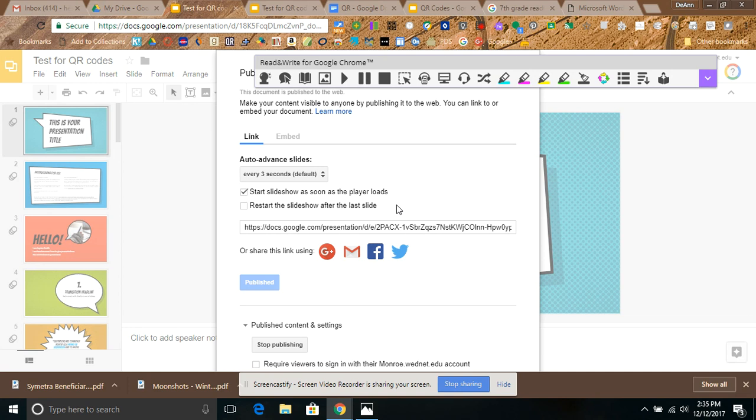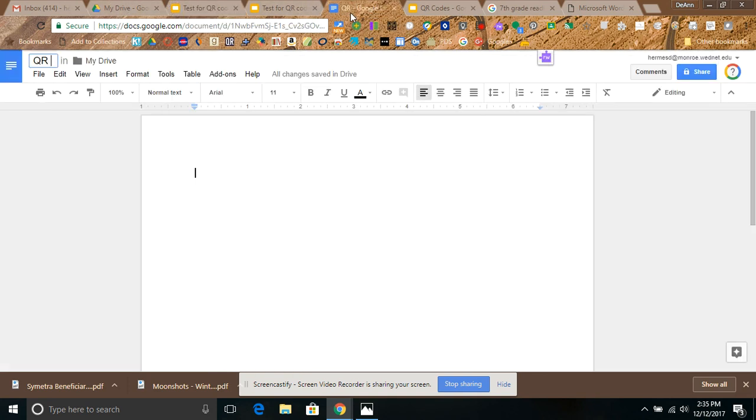Now, for yourself, the easiest thing probably to do would be to create a document and share this document with everyone in your class. You could use Canvas or Google Classroom. Share this document out and then ask your students to paste their code into this document. Pretty soon you will have all of the students' codes in one document. You can resize them, make them as big or small as you want, and then from there you would be able to print them off and paste them around the classroom.